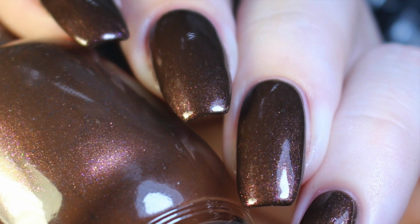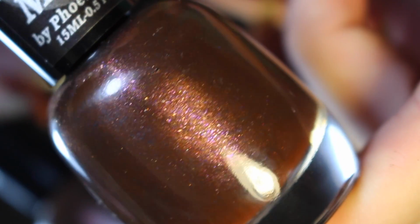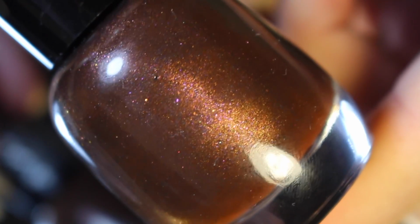The companion polish to Wildcard Wanda is Big River Buck, and this is inspired by Seeley Booth, again from Bones. This is described as a rich chocolate cream with fuchsia and mauve shimmers. So this is a very warm, very delicious looking chocolate color.